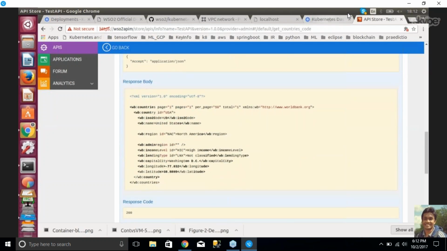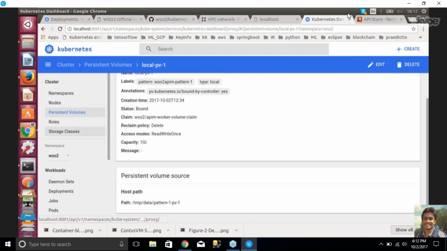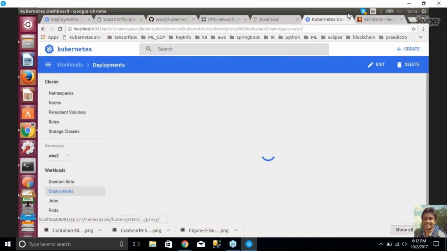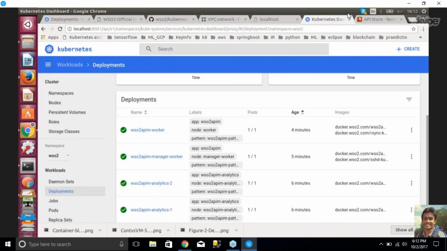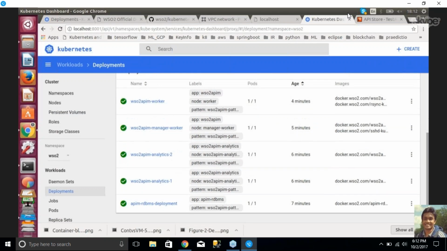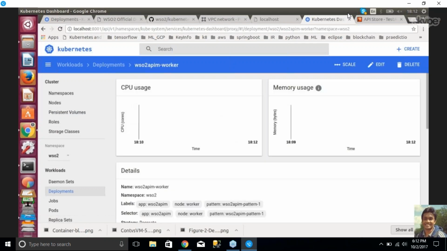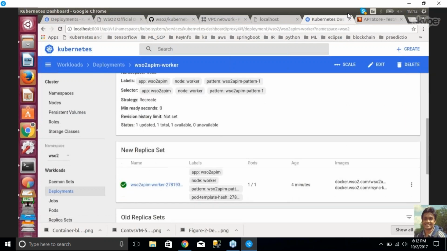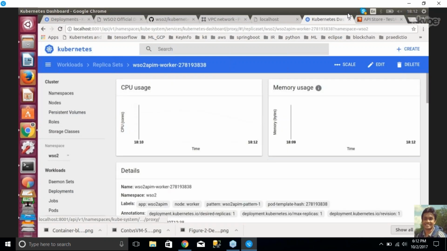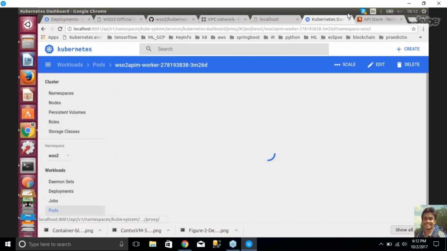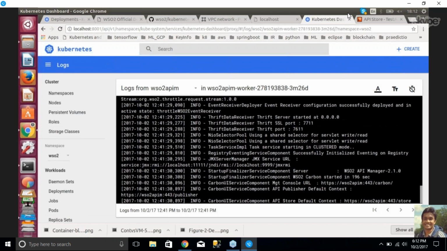So that basically covers the demonstration of our deployment. As you can see, all the deployment artifacts are now up and running. If you go to one of them and see whether the servers have started, you can just go to the pod and get the view log, and it says that the server is now having the console up and running. So yeah, that's basically the demonstration of it.